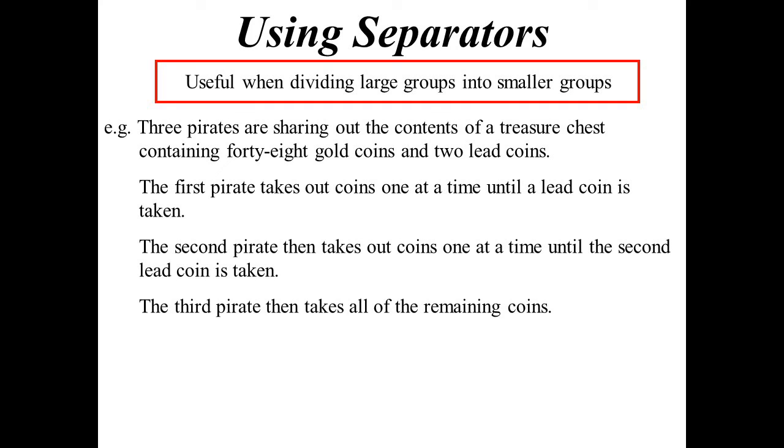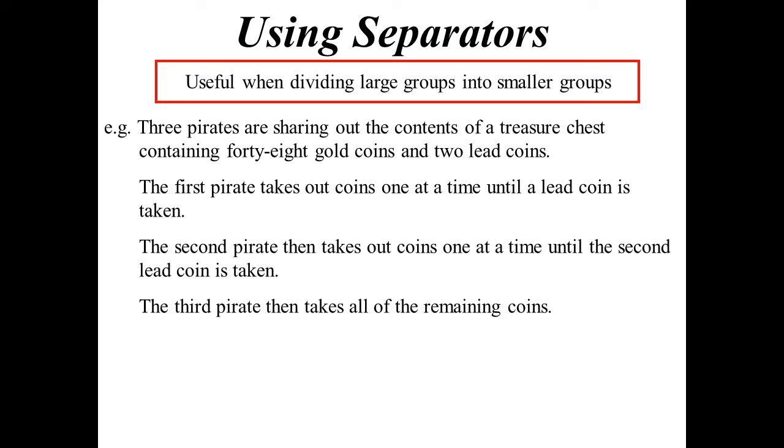I'm not biased though. 3 pirates are sharing out the contents of a treasure chest. Although if it's a pirate, they wouldn't say a treasure chest, of course. They'd say a treasure chest, because you roll the R's if you're a pirate. Got my treasure. It contains 48 gold coins and 2 lead coins.